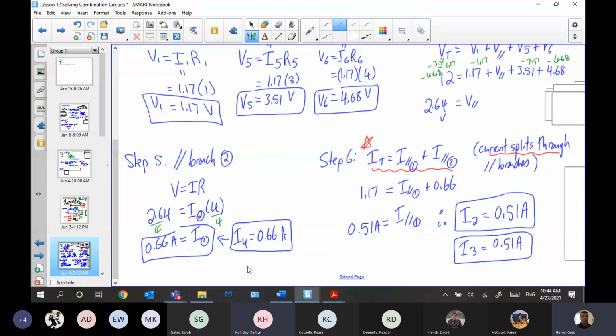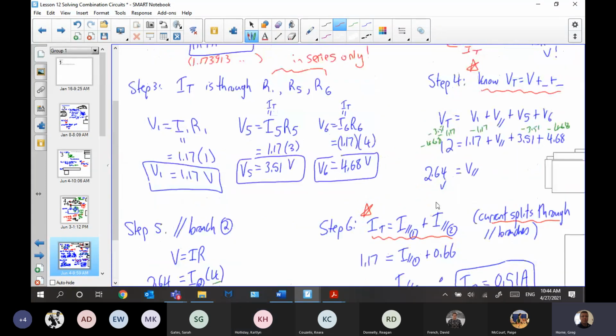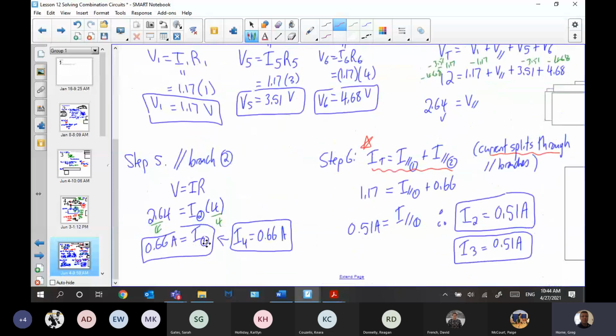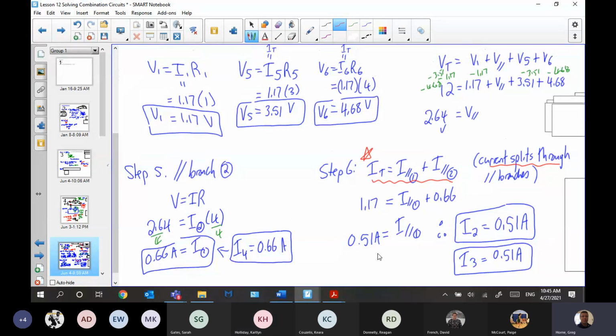Do you not have to add in like the top 2 in the parallel circuit as well? So the top, we're dealing with the top 2 next, right? Once you figure out that 0.66 amps goes through the bottom branch, then we subtract to figure out how much goes through the top branch. And then once you have how much current goes through the top branch, then you can calculate the voltages across them afterwards. But now this is where we're at so far. We just have to calculate the voltages next. Does that make sense?